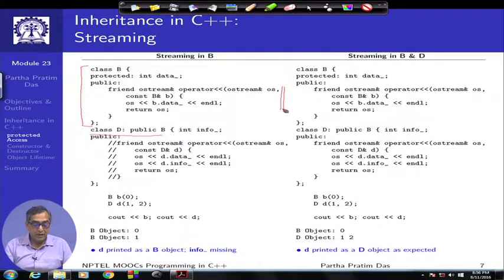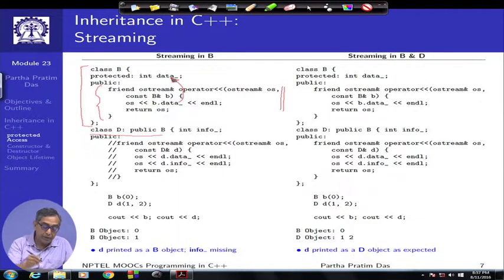Now, interestingly, this being a friend function is not available to class D, because this function, as we know, is actually a global function. It is just a friend, so that it can have the visibility.